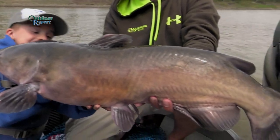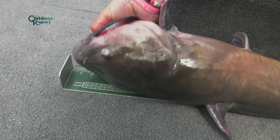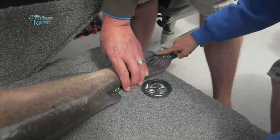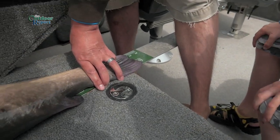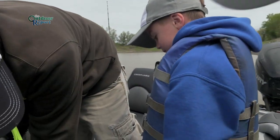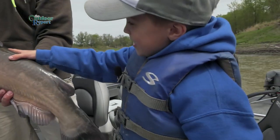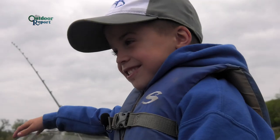Isn't that huge? Yes. Do you want to try to hold them? I don't know. How big is this one? 35 inches. No, 34. It's barely even on the 30. 34 and 3/4. Oh! Oh, that back fin gets him to 35. Look at that. Oh my gosh. Yeah, I do. That one I'll definitely cross off my list.